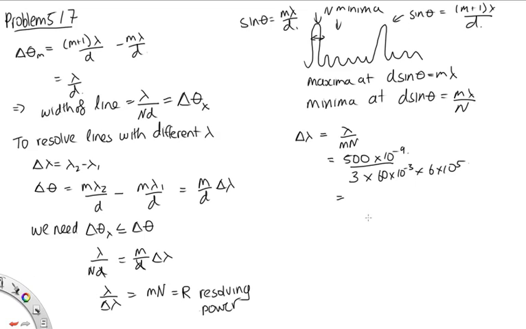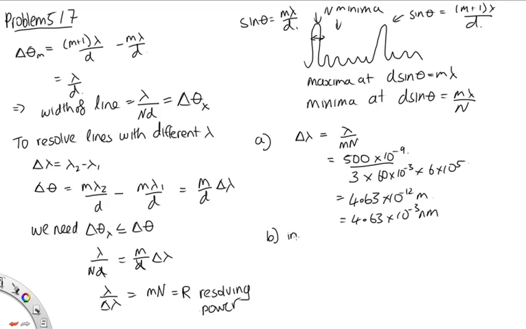So solving that on the calculator, we get 4.63 times 10 to the minus 12 meters. So if you want, you could write that as 4.63 times 10 to the minus 3 nanometers. Now, part B of this question, that's the answer to part A. Part B says, for this wavelength and this grating, can the resolution be improved? How? To improve the resolution, N is fixed by the grating, lambda is already decided, so the only way we can improve it is to increase m.